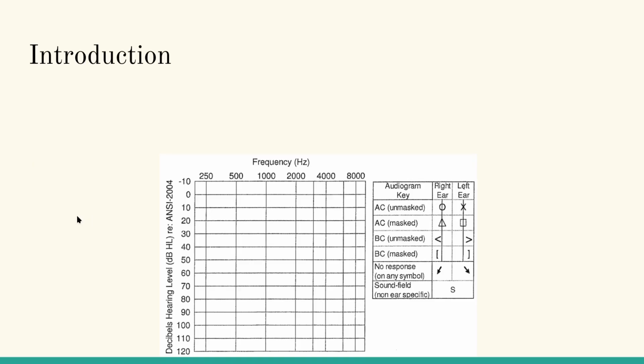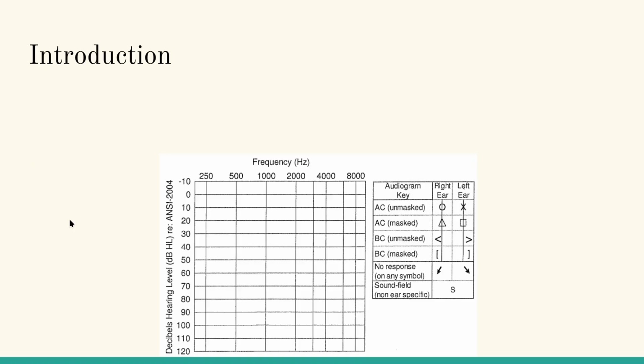So the key thing is the aspect ratio of the audiogram is, you might say, regulated. The aspect ratio of the audiogram should be 20 decibels on the y-axis for every octave on the x-axis. So the distance between 0 to 20 dB on the y-axis should be the same distance as 250 to 500 hertz on the x-axis. So 20 dB per octave is the ratio that you want for an audiogram.